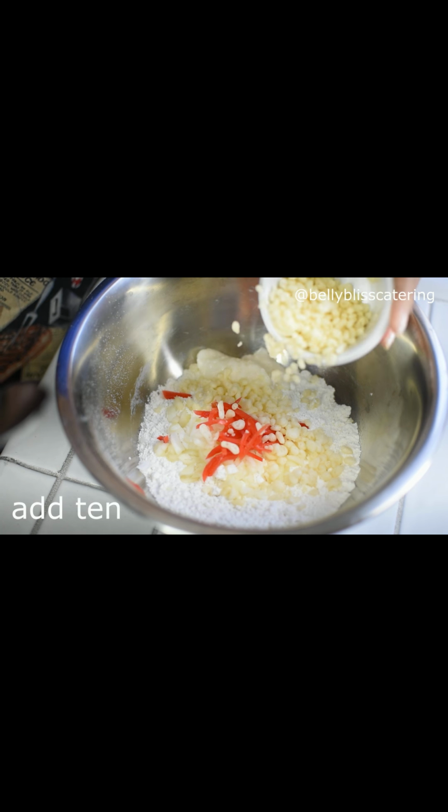Here it is, guys. I'm ready to try it. That's so good. The pickled ginger, total winner. Love that. And I don't know about you guys, but I am a fan of Japanese mayo.